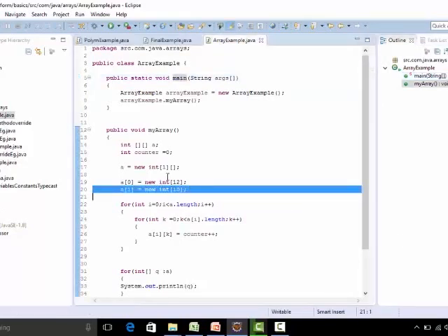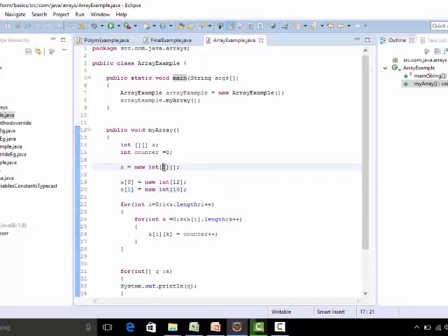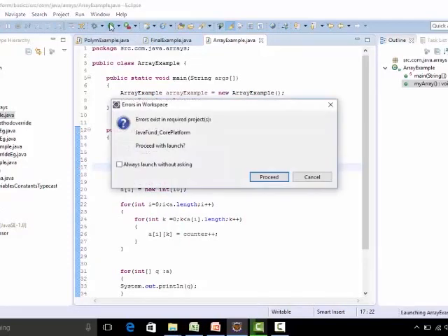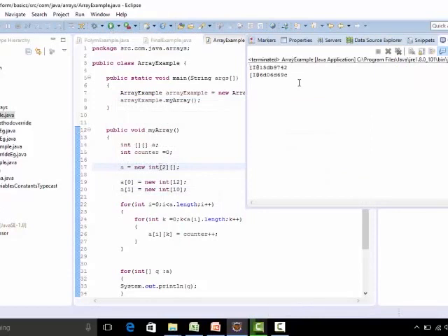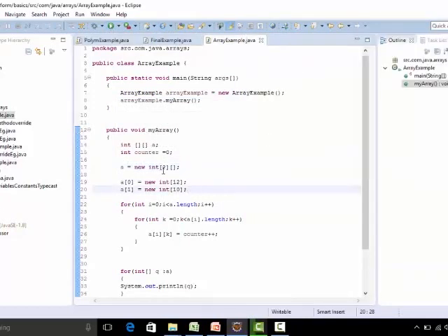Why so? Because over here I'm having 0, and then I'm having 1, and I'm actually assigning it to 1. Because I have given the index as 1. So if I just change it to 2, then it would be fine. Why so? Because this is actually the size. The size that I have defined is 2, so it can have 0 and 1 as 2 rows inside it. Okay, so now it's perfectly fine.